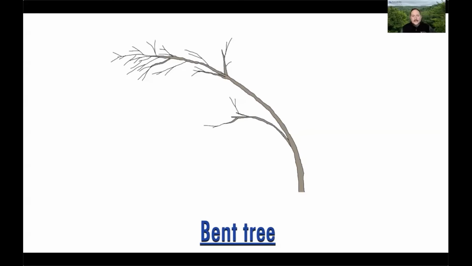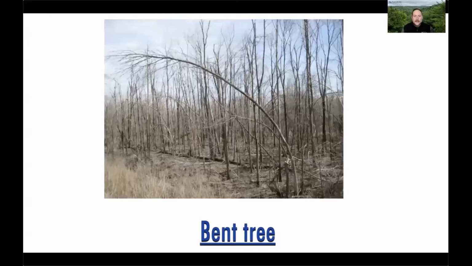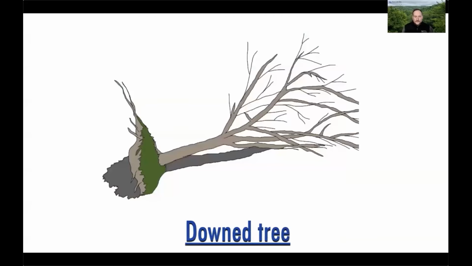And so you can see this tree here is about 90-degree deflection from going up vertical to going horizontal. And so this tree is likely not going to recover, and it's going to lose value over time. If we have just a slight bend in the tree, depending on the species, it'll likely be able to recover over time.